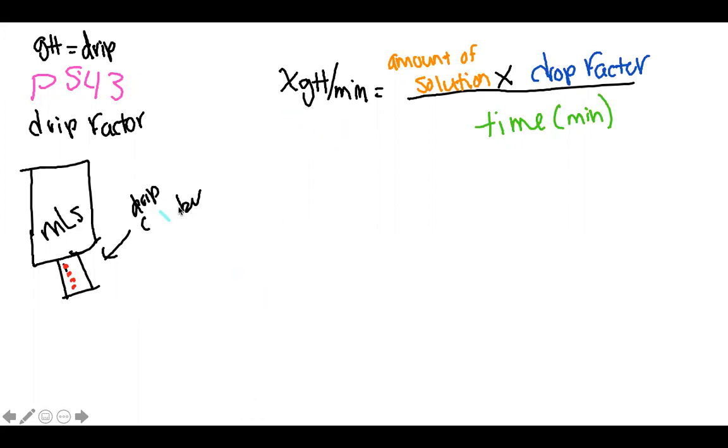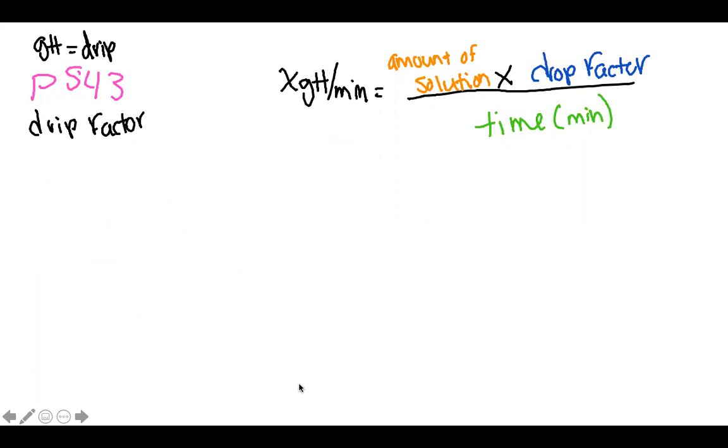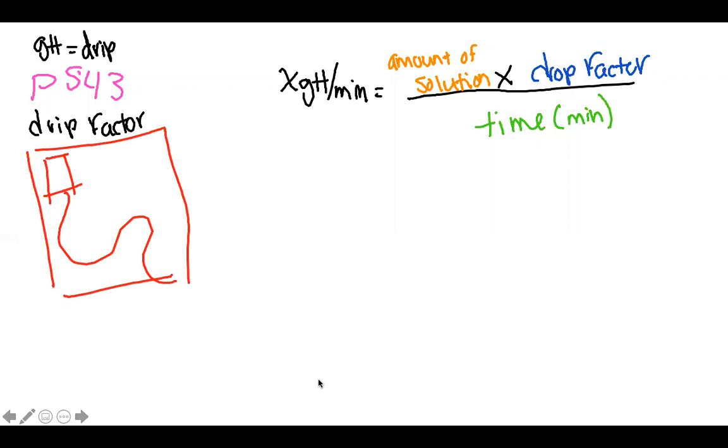So you will be provided IV tubing. That IV tubing is basically the drip chamber and your IV. So it comes in this nice package, and on the package, it will say something like 10 drops per ml. So this drop factor value over here, you're getting from your packaging. That specific tubing has a specific drop factor that goes with it. So that's where you're getting that value in blue.